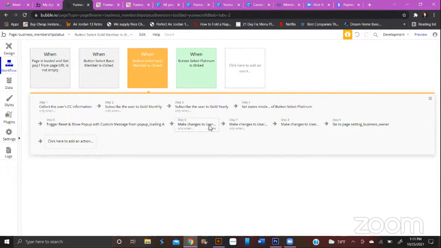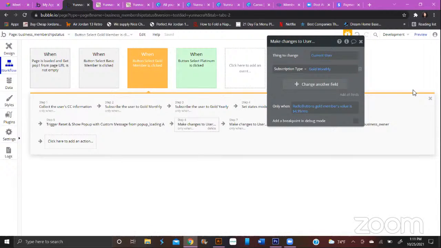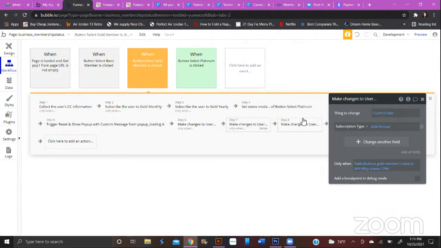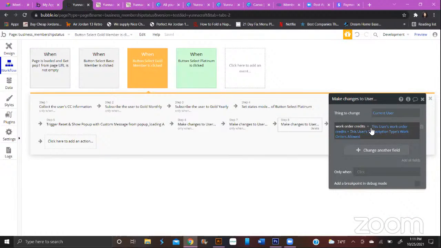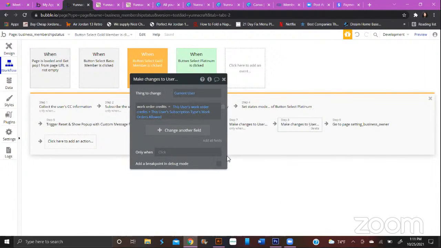Make changes to user steps. So maybe in step 7? Yes, step 7. Yeah, but where's this 7? Right here. Work order credits equals this user's work order credits plus whatever the allowed work order credits, and then the extra credits that they will buy. Okay. So step 8. So, okay, and then copy that expression.